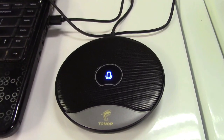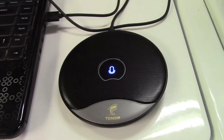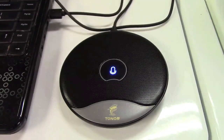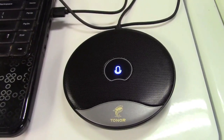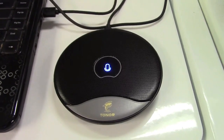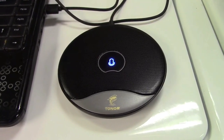So all in all, it does an excellent job as far as picking up sounds in the room. In fact, it'll pick up from up to 16.4 feet away. So even if you happen to walk away from your desk a little bit to grab something in the room, it should still be able to hear you just fine. In those teleconferencing calls, it can be somebody else's problem who they can't hear, and not yours anymore.